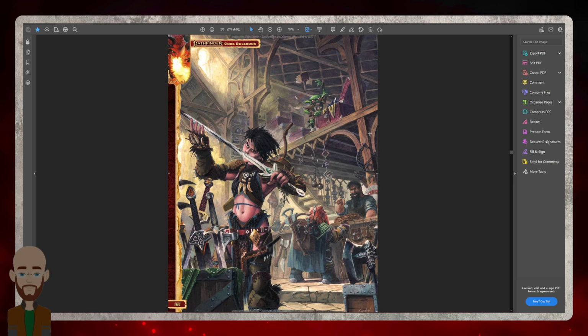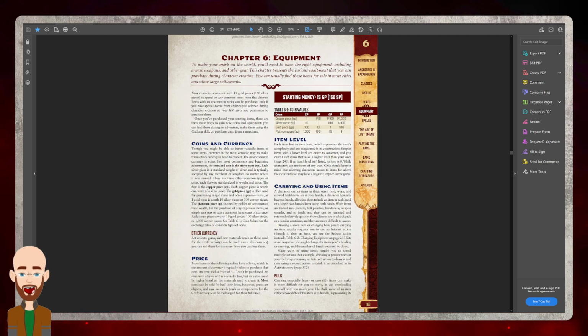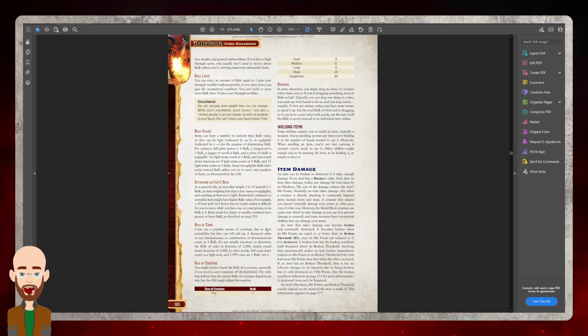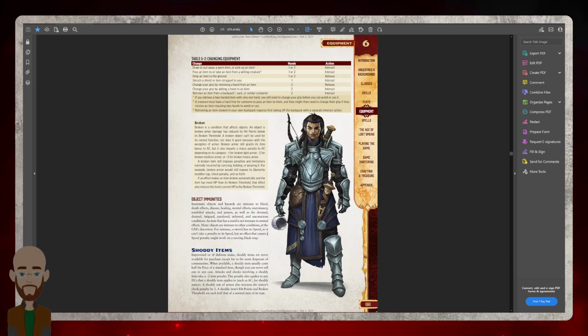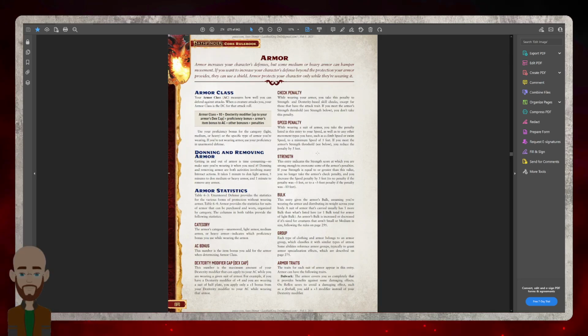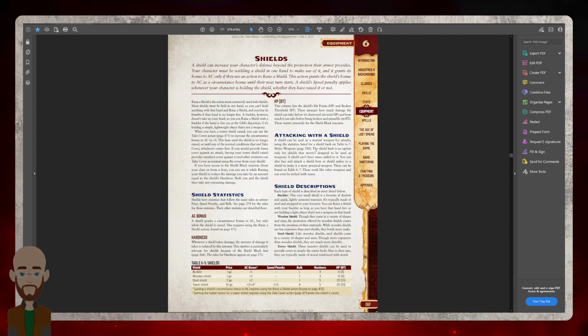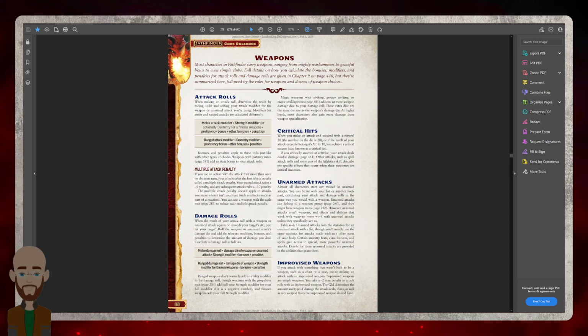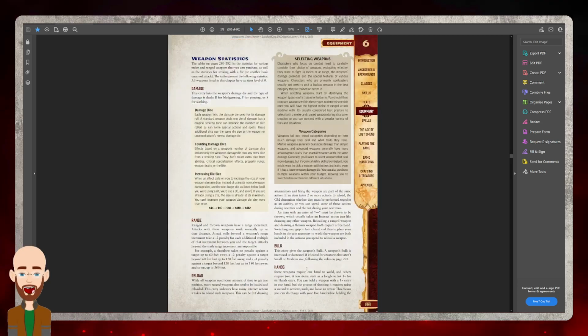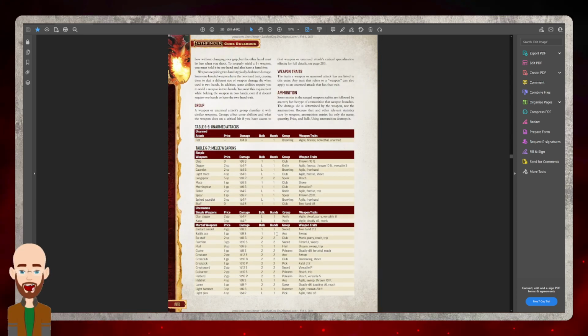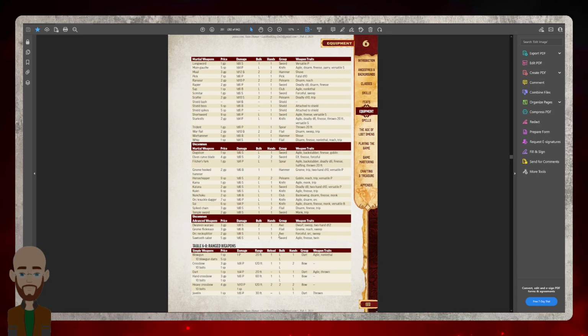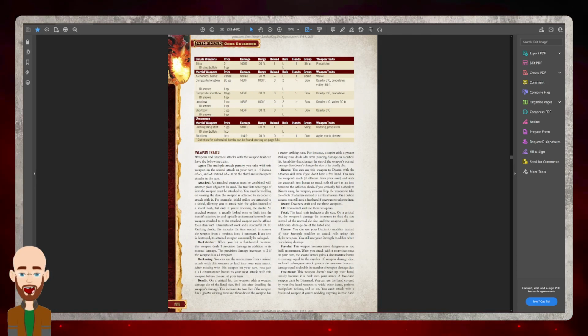Okay. Equipment, coin value, currencies, prices, carrying, using. Right now, I'm looking for weapons. Shields, weapons. Critical, unarmed, improvised. Damage, selecting. Tables, weapon traits.